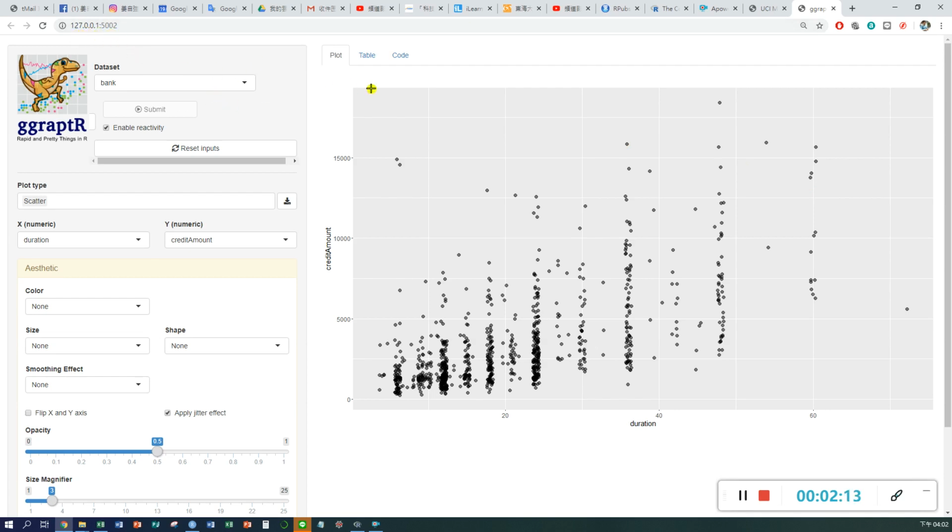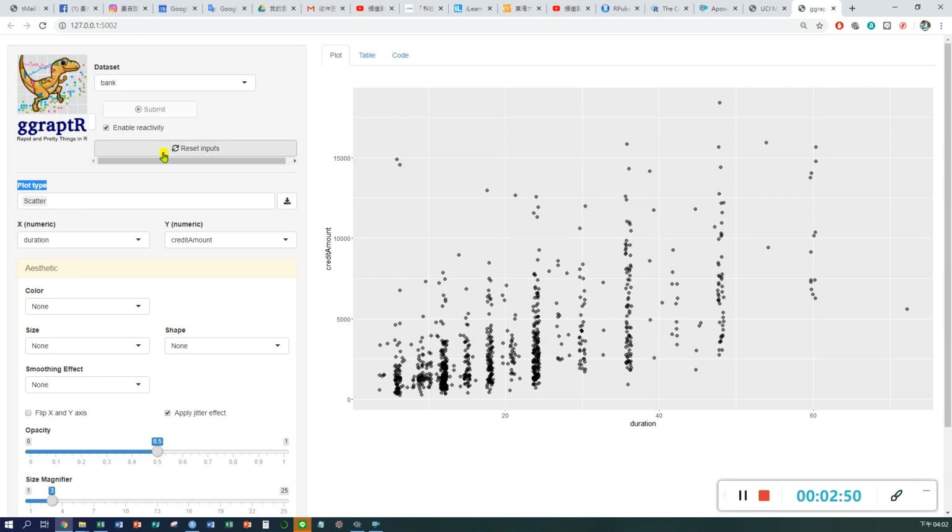So you can see this diagram. Right now the data set is the bank data set we just imported into Rattle. And here you have some visualization for you. There are some plot types, so you can draw different types of plots for data analytics.